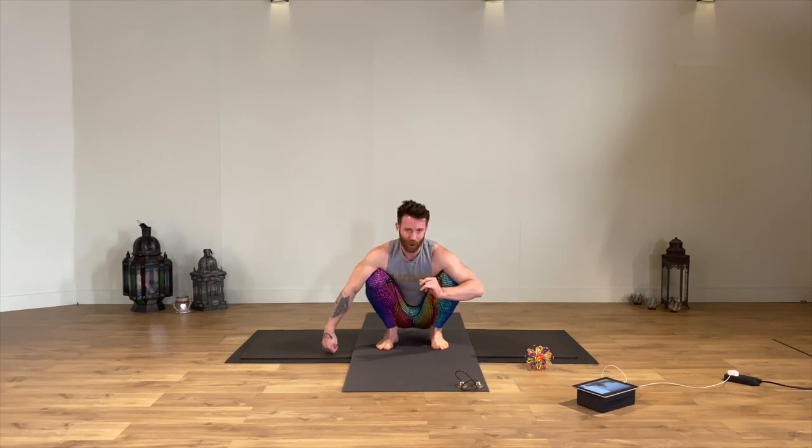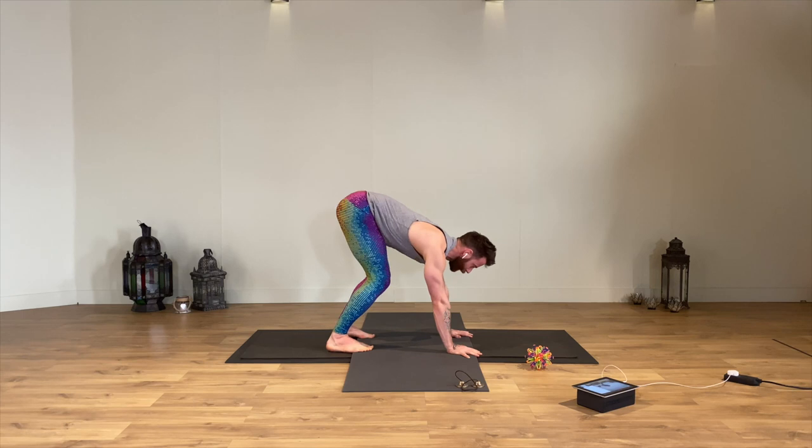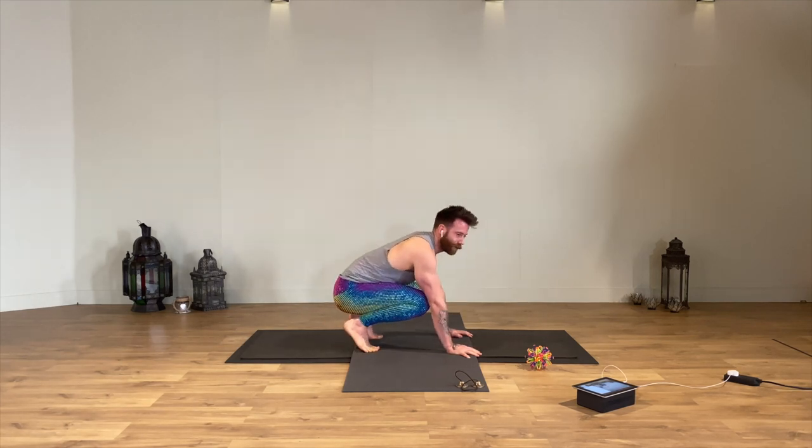You're going to do bunny hops next then, if that was too easy. To do bunny hops, you're going to be squeezing your feet in. Same thing. Watch me first. So to do bunny hops, you're going to hop your feet up and squeeze your feet in towards your bum.